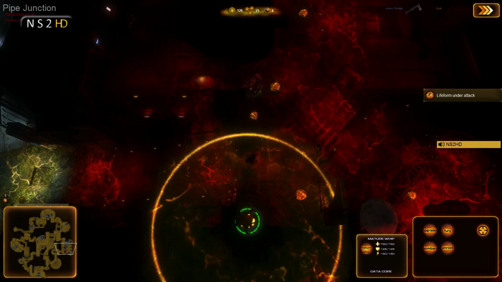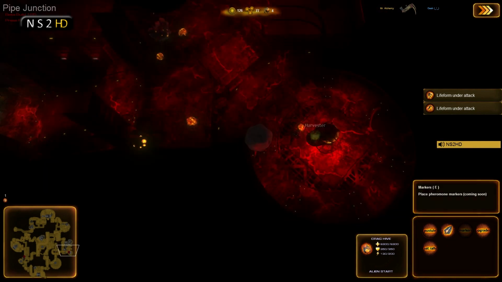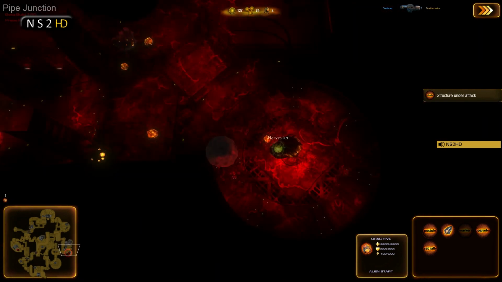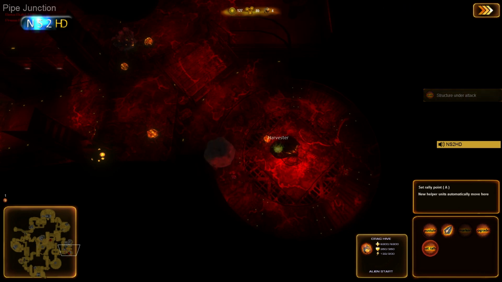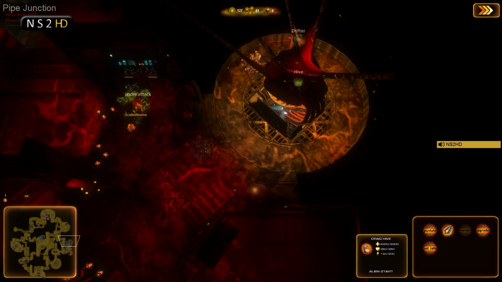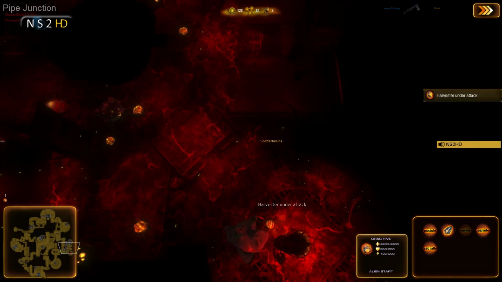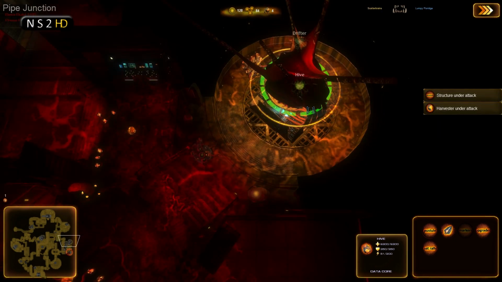Marine in pipe junction doing a lot of damage. He's moved into DC hive. He's now on the harvester in DC hive. This guy is just having the time of his life. He's killing the shade. He's still, now he's attacking the harvester.